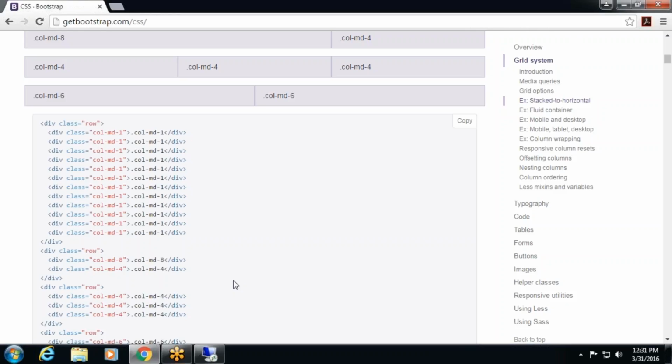We have a row, inside the row you have your columns, and the number of columns in that row needs to add up to 12. There are designers who will push past 12 and get different results on purpose. It's unusual and weird, but typically you want it to be 12.